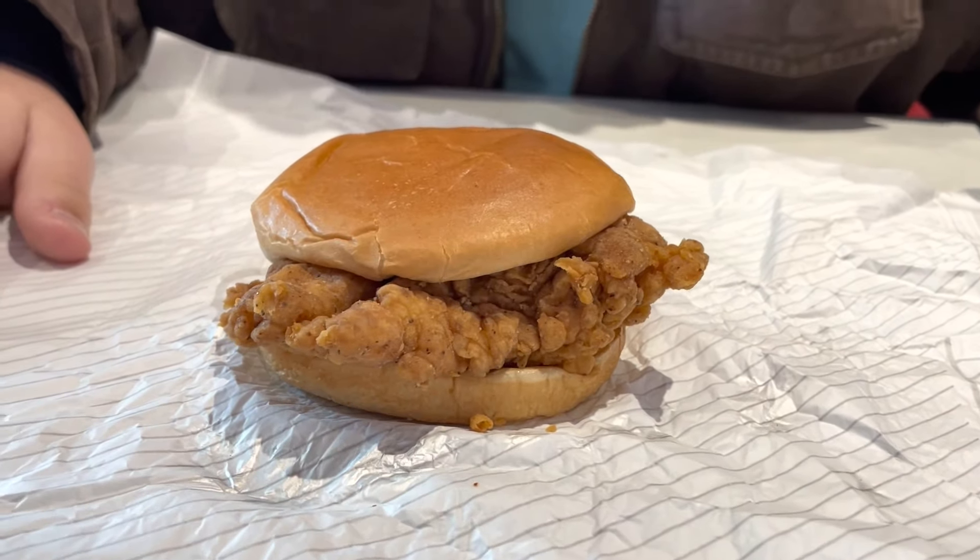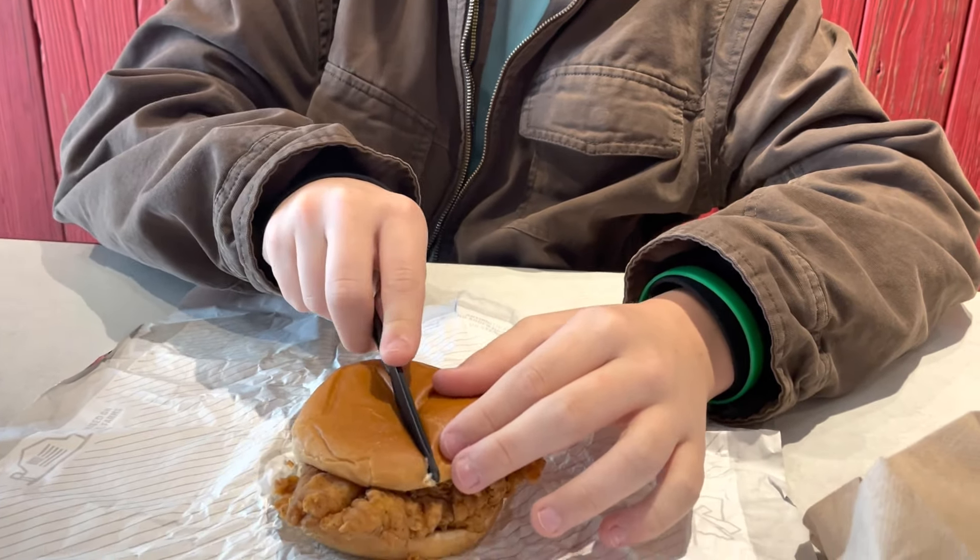So we just got one sandwich to split. We're not the biggest fans of KFC in the first place — we kind of just did it for the Big Chicken. But we did have to get some food because it is a restaurant and we love food. This is their new chicken sandwich. We did a chicken sandwich video — Popeye's vs Chick-fil-A — when Popeye's sandwich was on top of the world. Make sure you go check that out. We'll leave a link to our whole versus series playlist because we have a bunch of cool videos in there.